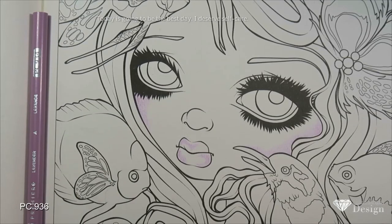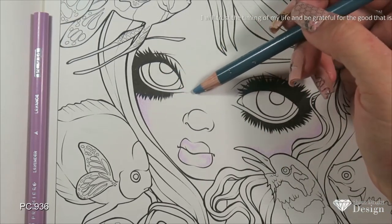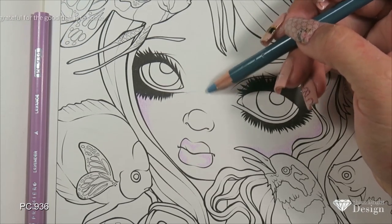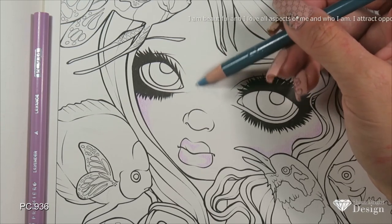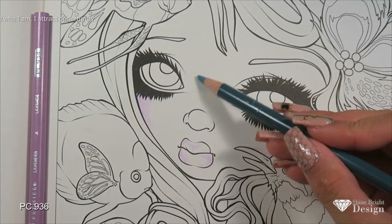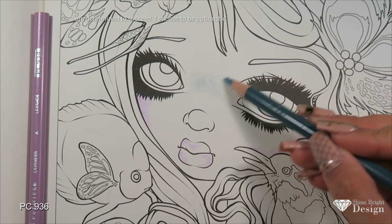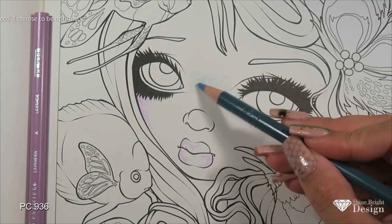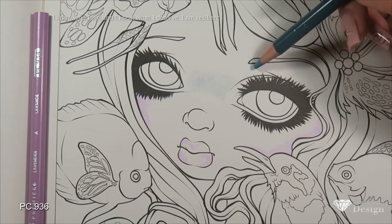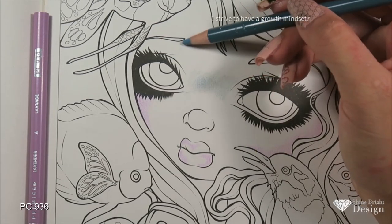I'm going to go in with a slate gray, which is 936, and we're just going to do the shadow around her eyes. And so this color is going to go right underneath her brow bone here, and it's going to go up here.